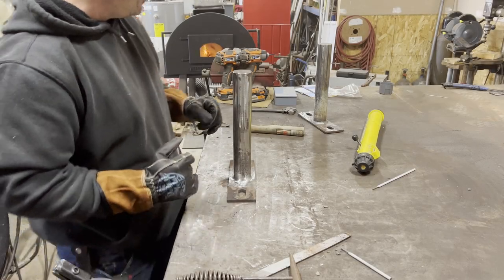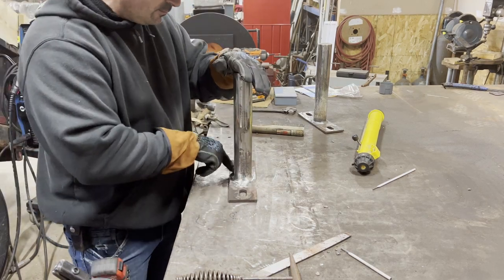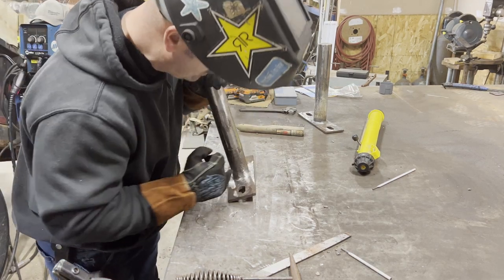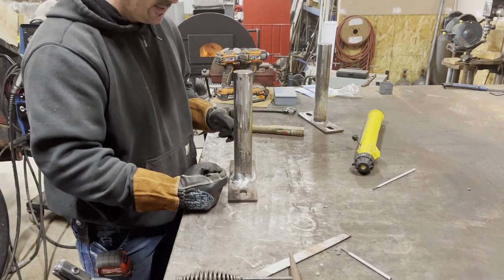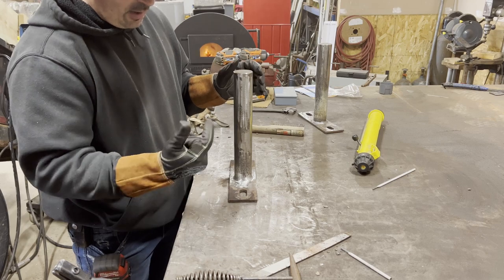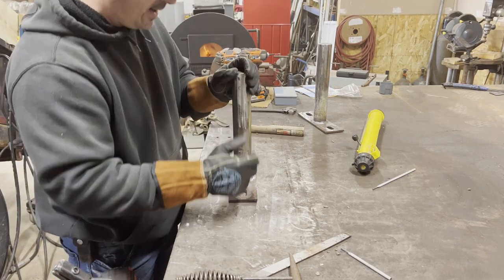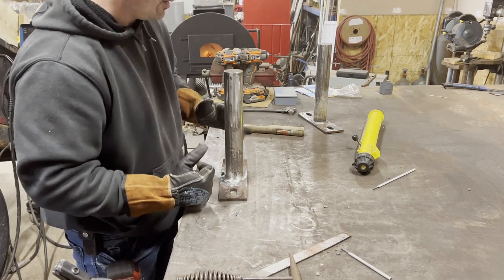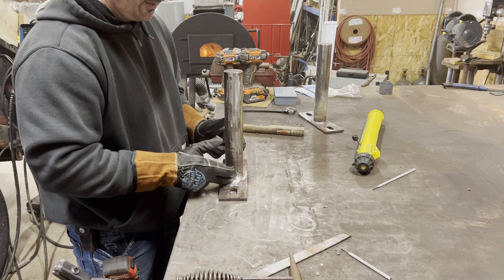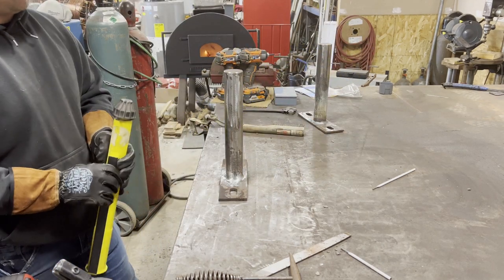Seeing that we're here, the second shaft, the weld didn't look super. Had a couple porosity marks and some undercut edges on the base plate. Ground everything down, cleaned it up. I do have one little pock mark that's still there of porosity. I don't want to dig any deeper because then I'll have to make a couple extra welds. But what I'm going to do is put a reinforcing pass around the outside of this just to help kind of butter it up a little bit.